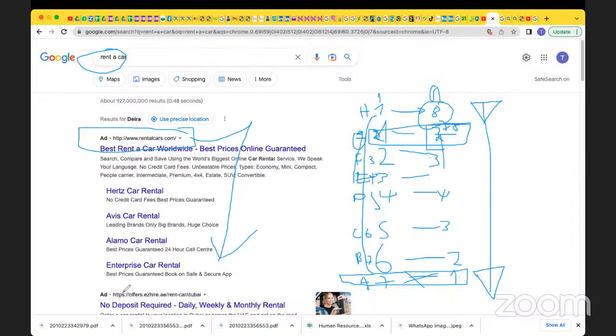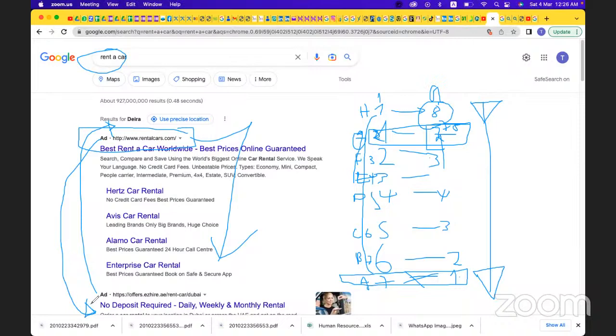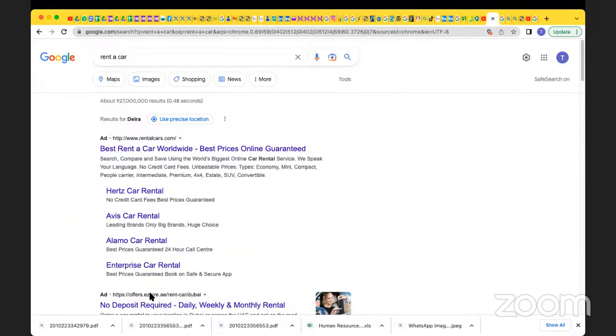If some other company, let's say Sofa, decides to bid higher, then he is going to be at the top position, and rental cars will be brought down to the second position. Remember, being at the top position gives you higher chances of your ad being clicked on, and you're going to make higher sales as compared to those who are bidding lesser than you. I hope that is understood.